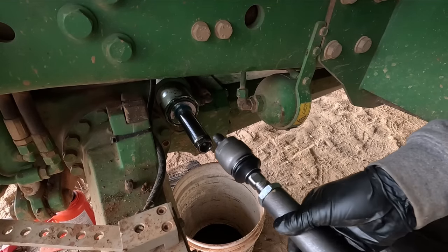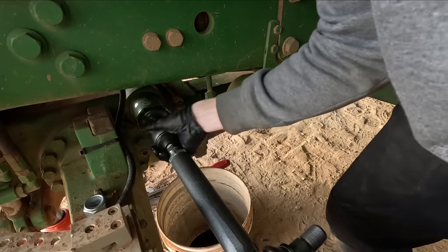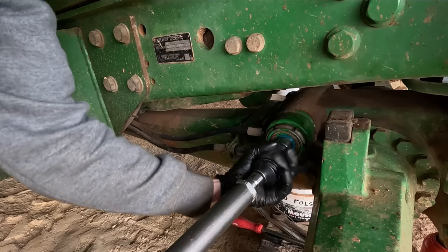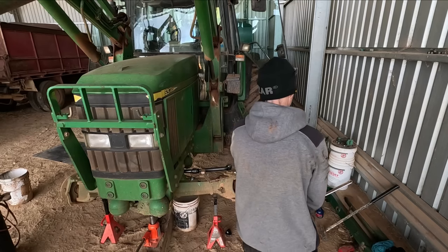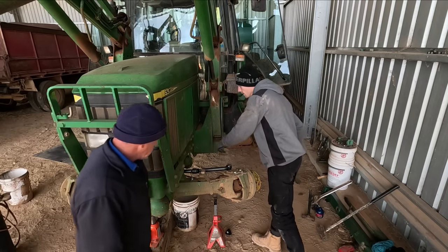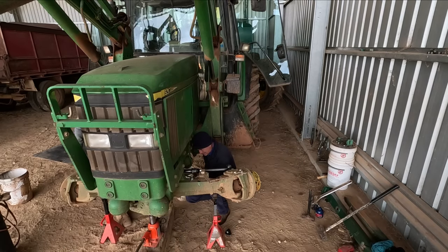Tie rod time. Wow, those steering joints feel a little bit tighter. Yeah, if you just want to grab those two spanners again, once they're down under there, yeah. And hold, and then I'll try and tighten the other side. Have you got it up against the axle or something? No, not at the moment, but I've got two wrenches on it. Let me know if I'm going too hard. Turn it up a bit more. And right there. Probably go as hard as you like unless it actually lets go.